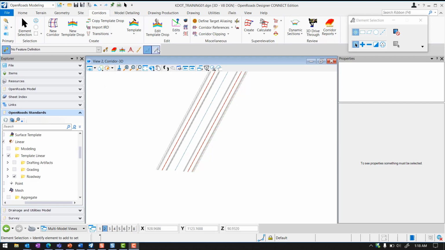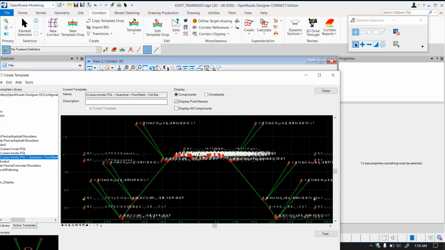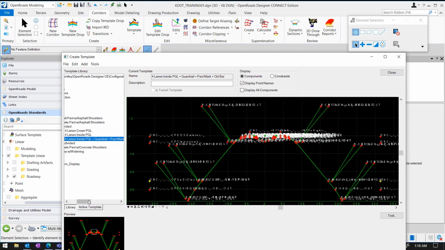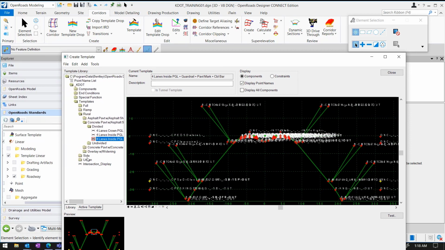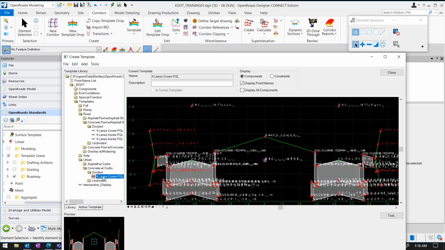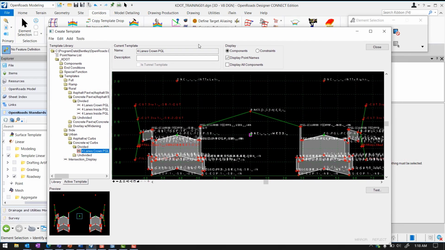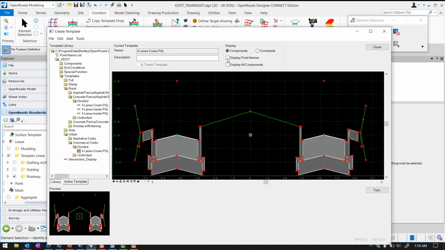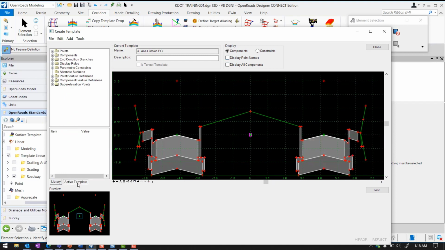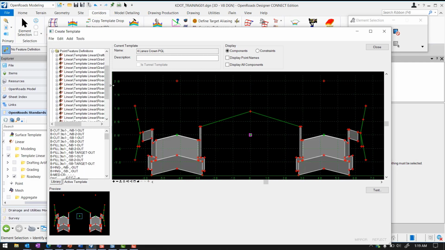We could be a little smarter about it by opening up our template library, for example, and finding our specific template. And we could go in here and turn off the point names. We could go to active template, and go to point feature definitions.